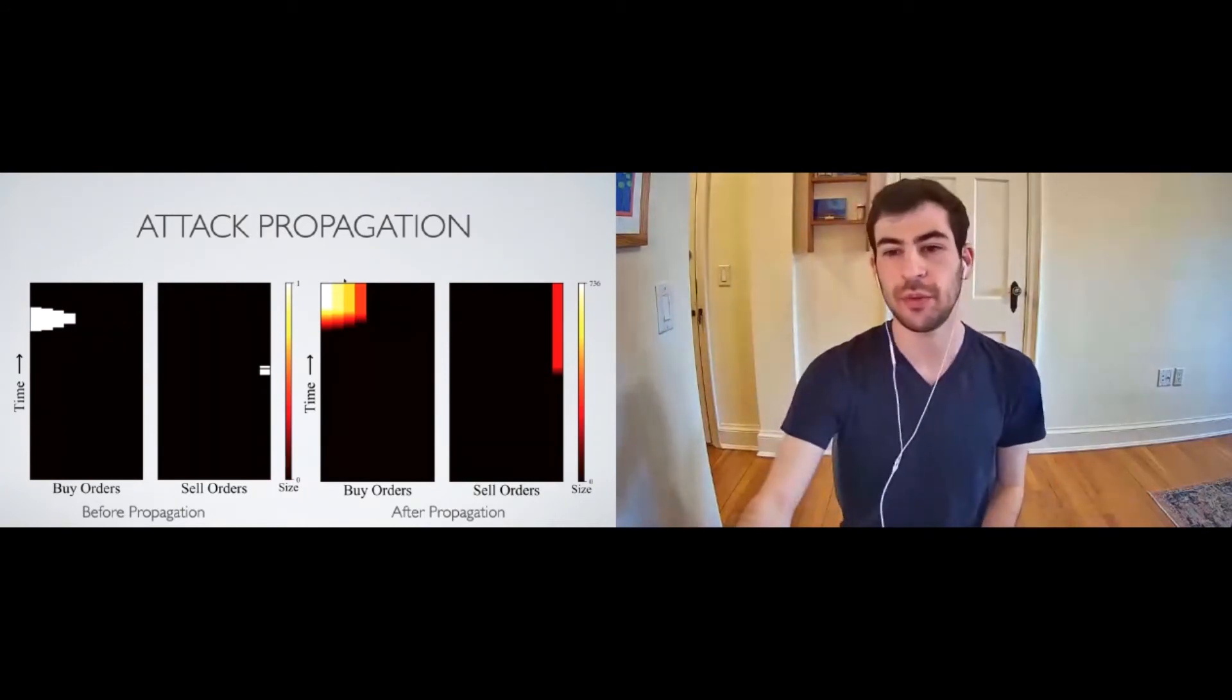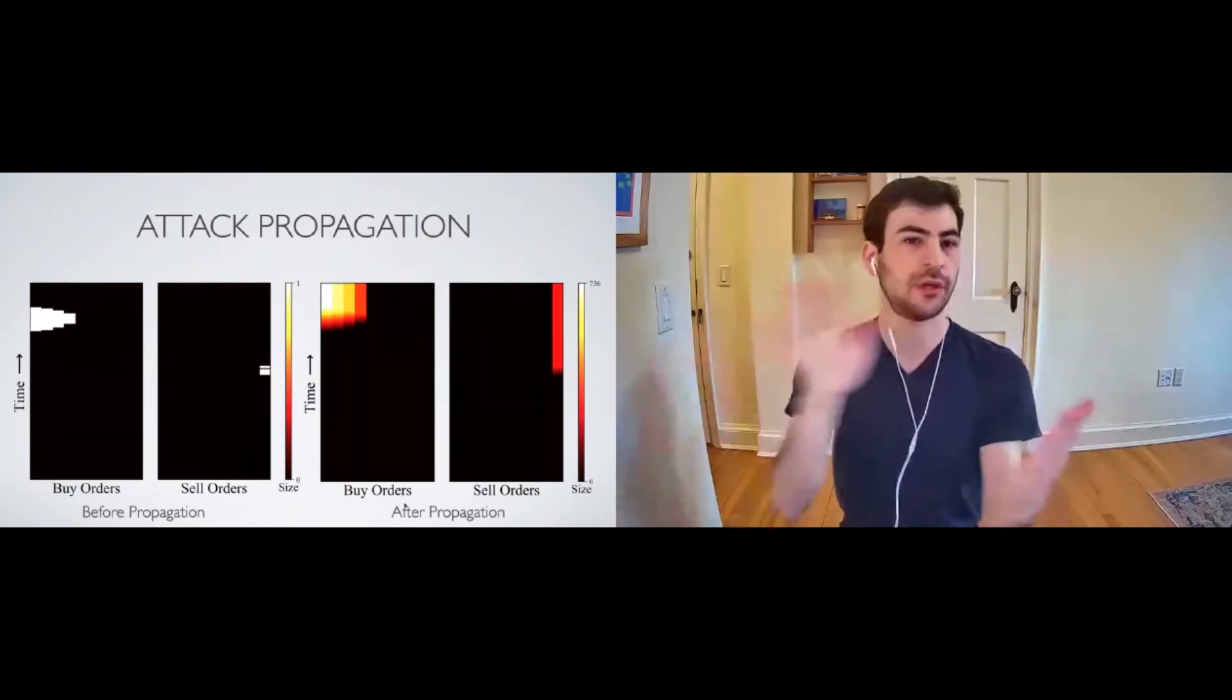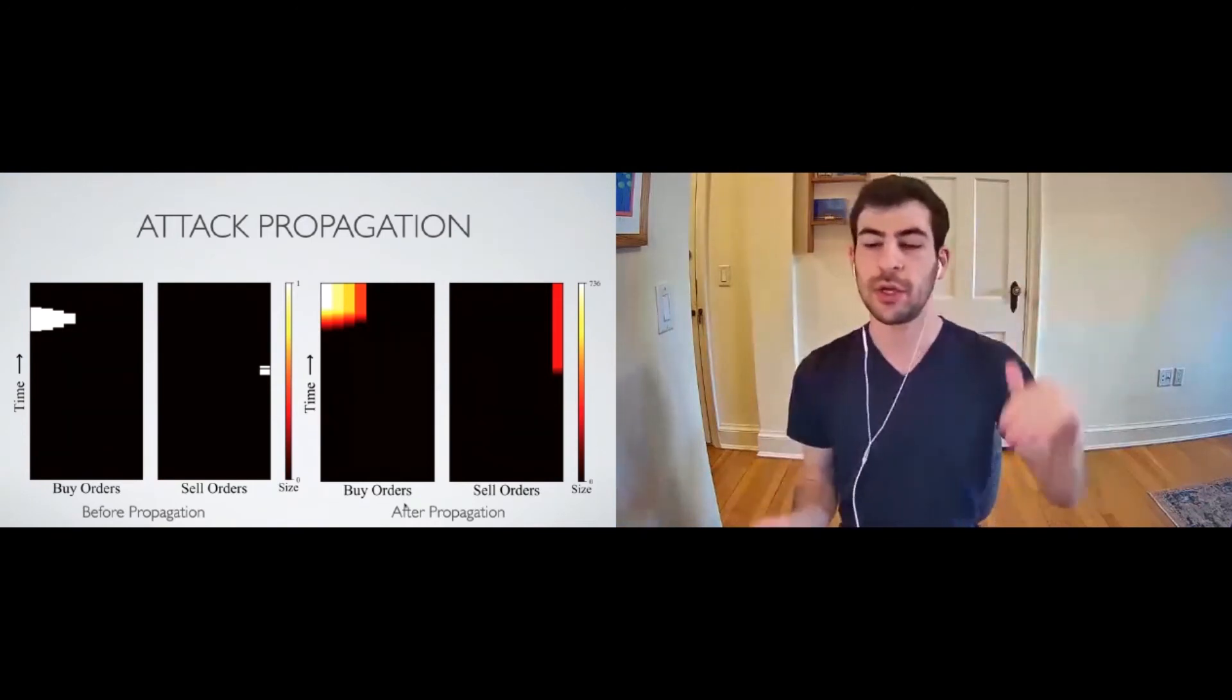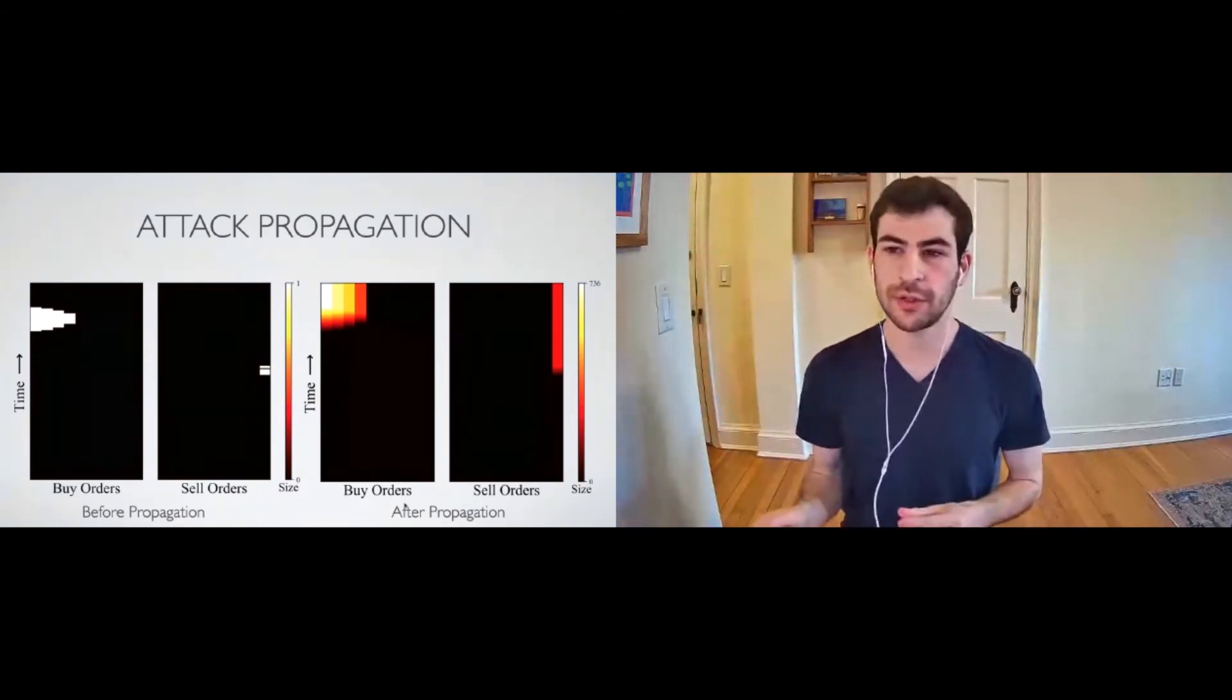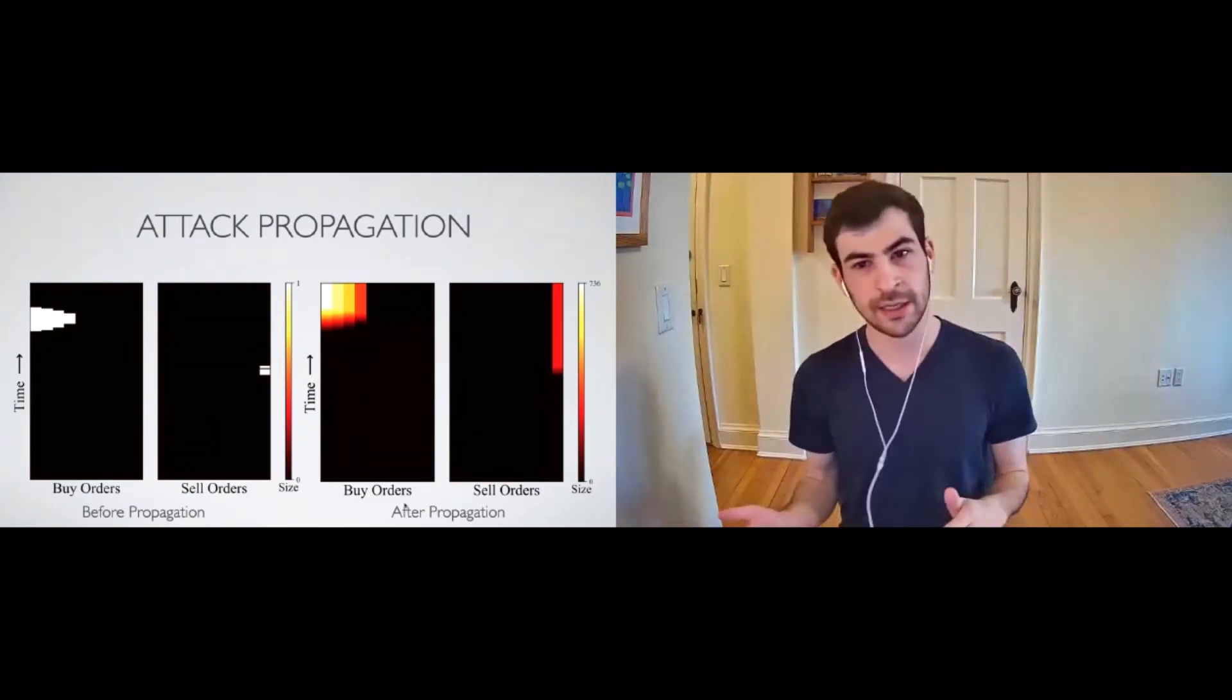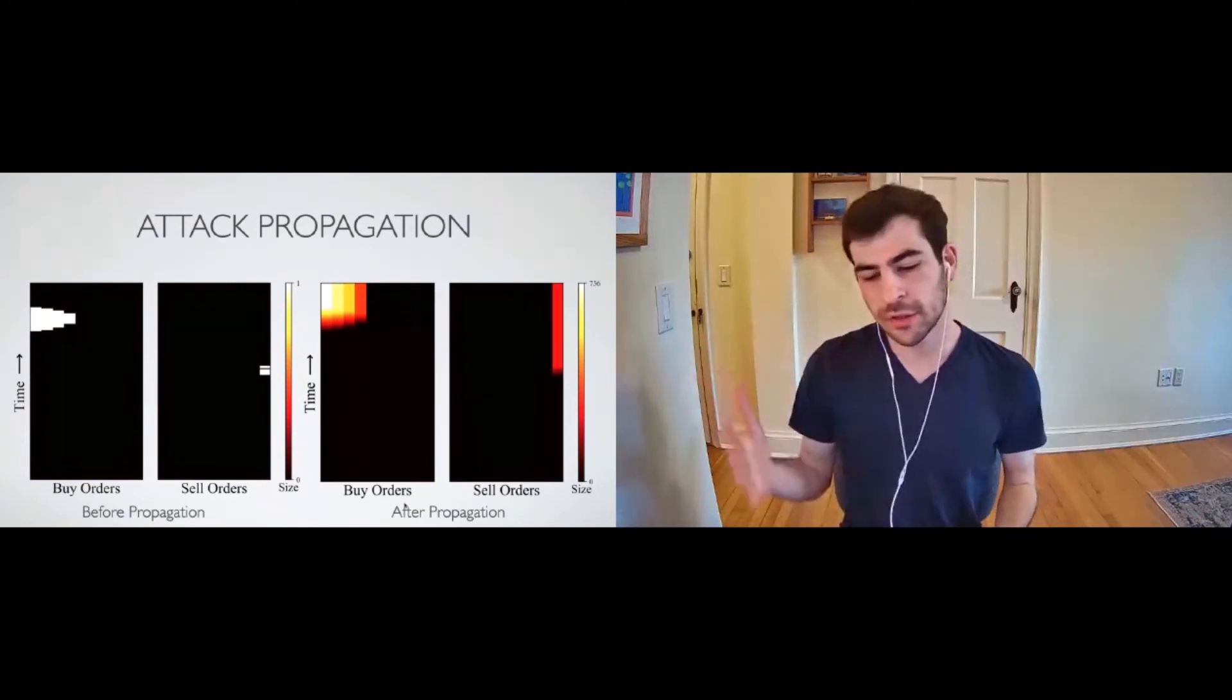Now I mentioned before that propagation is actually a function of how the order book looked. In this case, I'm not showing you the order book at the same time, but I will just let you know that the price levels didn't shift in this segment of time. And so we actually are able to basically take a cumulative sum forward along these columns. That isn't always the case. If there had been activity here, if some trades had been executed, certain price levels shifted, we would have to determine how to shift that. And all of that is part of our differentiable trading simulation. So this is the propagation and this perturbation can actually just be superimposed and added to that order book that we were looking at before.